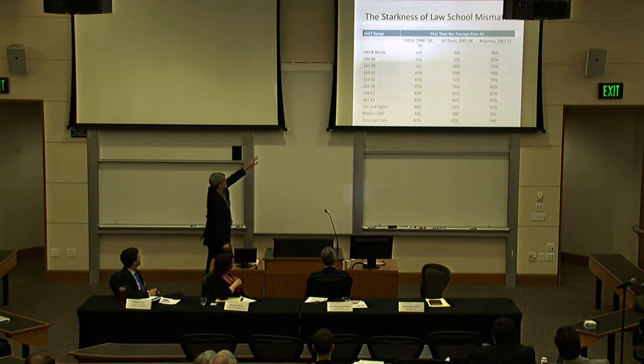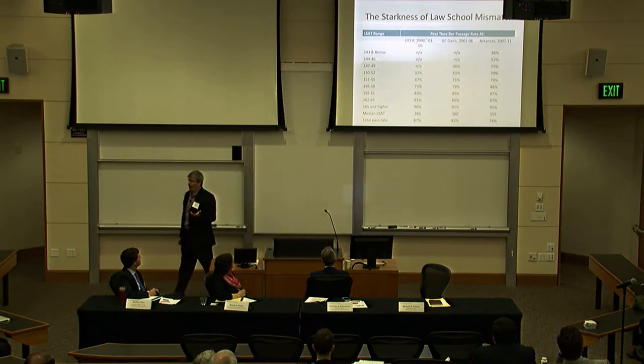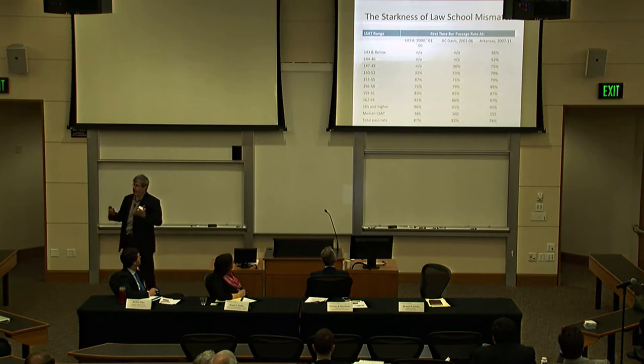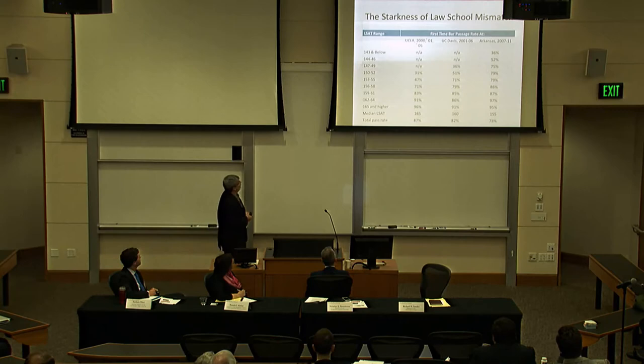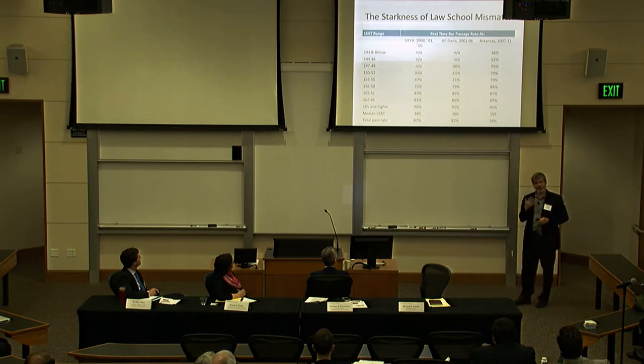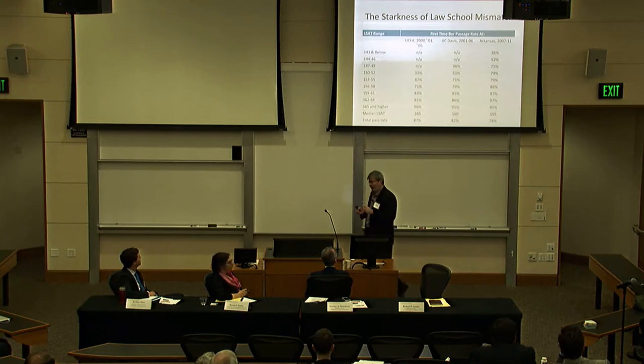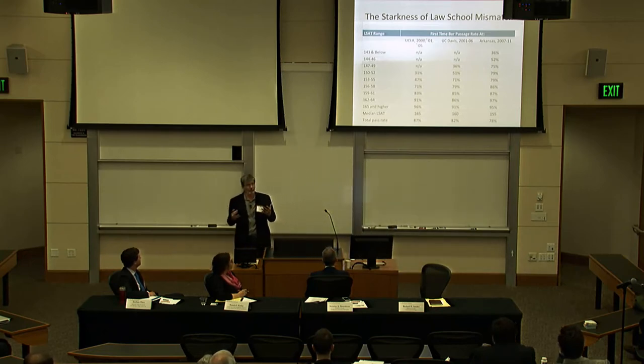For example, if you look at 150 to 152, you see a 31% bar passage rate for first-time bar takers graduating from UCLA. Those are students who are very seriously mismatched at UCLA, but a 79% bar passage rate for comparable students taking the Arkansas bar. You might say, well, the Arkansas bar? But that's a pretty good comparison to California because it has almost the identical MBE threshold. It has a comparable level of difficulty to the California bar.